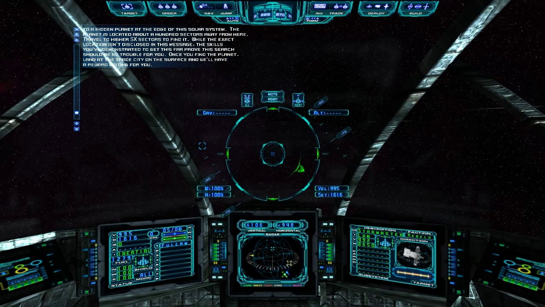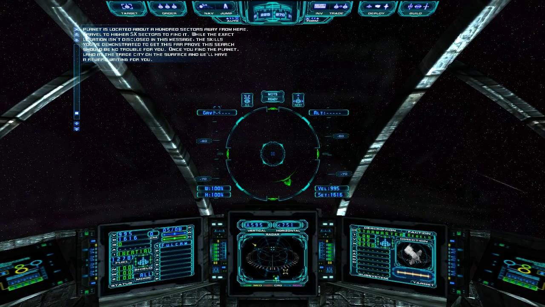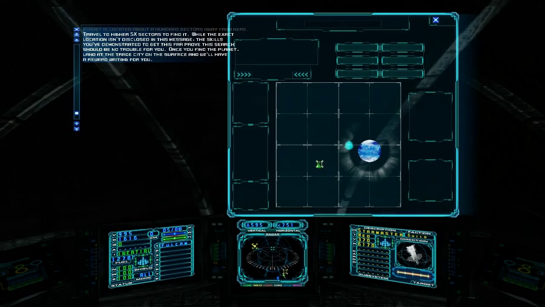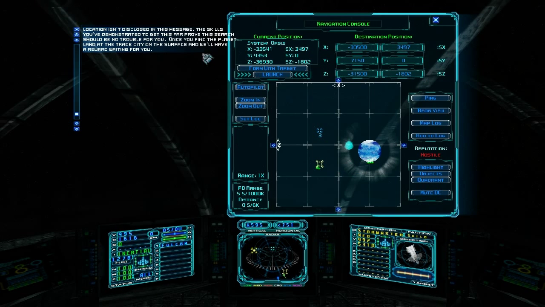Now, if you've already seen my video on how to make money fast, the coordinates for it are in there. But if you don't want a spoiler, I can show you the way to find it by following their directions. So, basically, he's talking about high SX sectors, so right there.